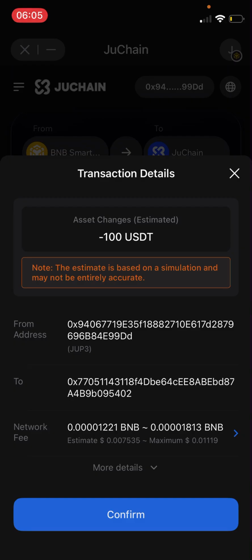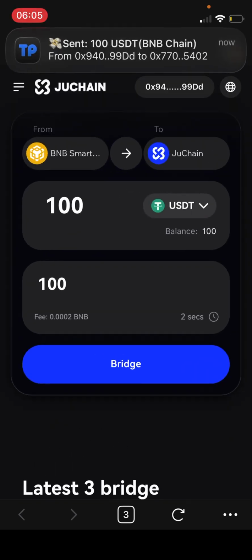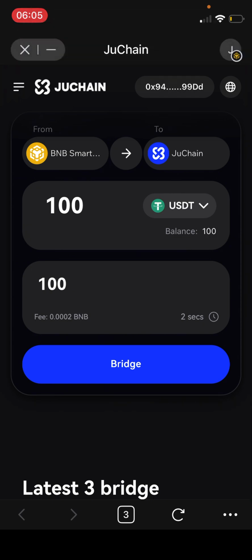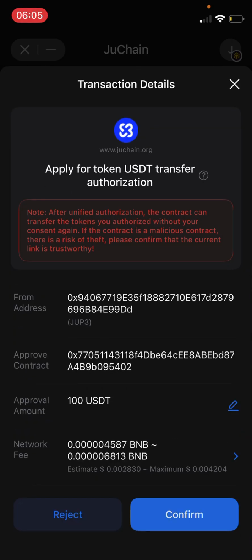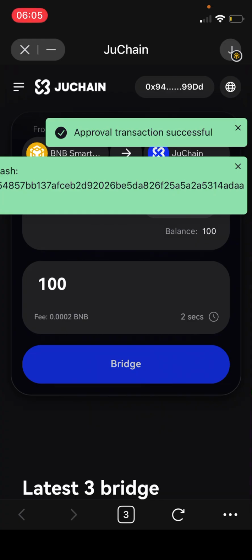All you need to do is make sure that you have enough BNB for gas fee on the BNB smart chain, and also enough gas fees for the JUP chain, where the token they use for the gas fee is called JUP. So we go through everything, and you definitely receive. I've already been able to swap. Everything is perfect. The BNB is less the BNB gas fees. So simple. Now everything is confirmed. Approval transaction successful. So what do you do next?